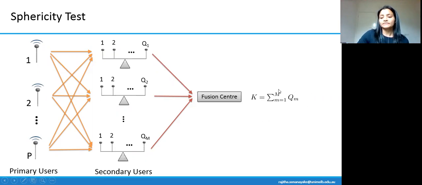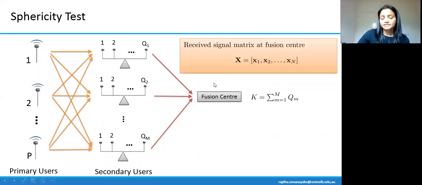And let's say in total, I have K number of antennas. All the signals received at these secondary user terminals are sent to this fusion center. This is a central processor that collects all the information received at the secondary user terminals, and we combine them all in here and process them globally to make a decision about the presence and absence of primary users. Since I consider all of these signals to be sent up to this fusion center, I call this a centralized approach. Later on in the seminar, I plan to also talk a little bit about some decentralized approaches.